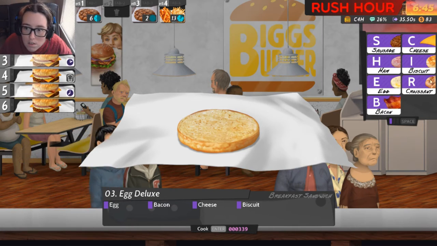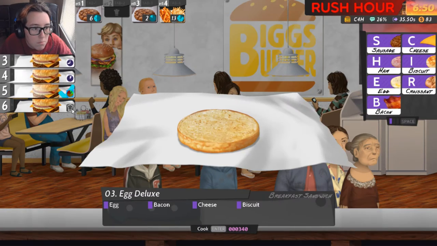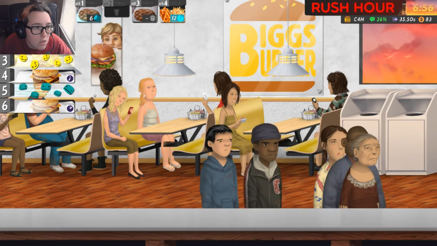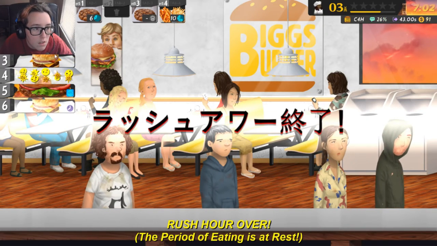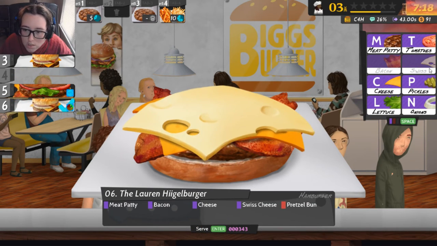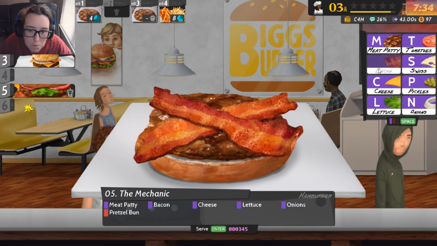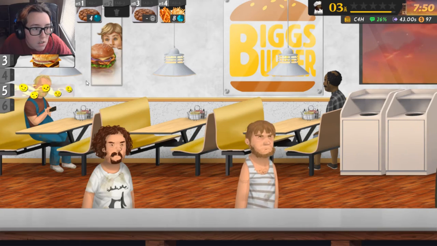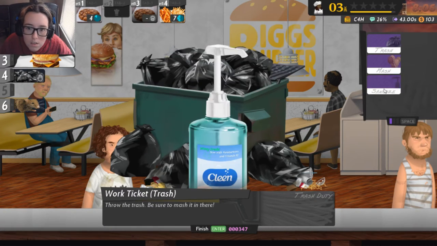Gotcha. You want egg, bacon, cheese, biscuit. Awesome. You're done. You go away. There you go. You want meat patty, bacon, cheese, Swiss cheese and a pretzel bun. There you go. You want a meat patty, bacon, cheese, lettuce, onions, and a pretzel bun. There you go. Thank you.